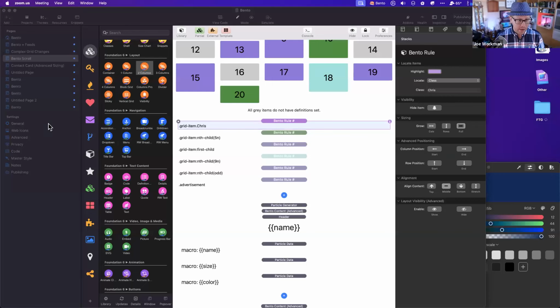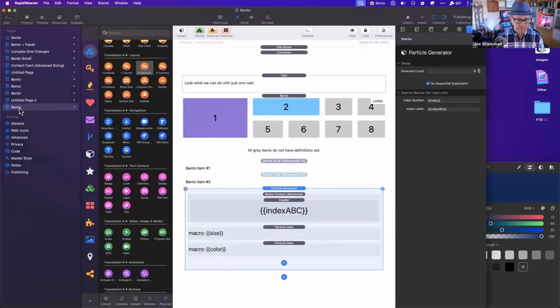I did add, for those of you, I also did a really cool update to particle generator this week. Because I was using it, I found it really nice to demo layouts for Bento. And I was playing with it, I found some new features I wanted to add. Let me show that off.